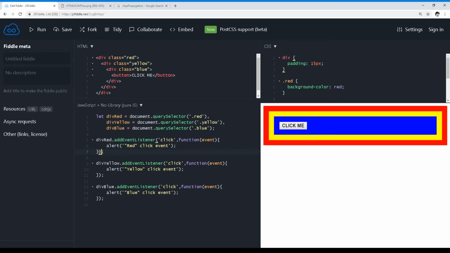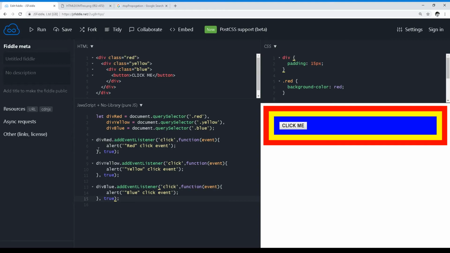All right, so now let's say I want to capture them in the event capture phase, when the event is going downwards from the parent to the child. All I have to do is pass the third parameter and make it true. This is basically telling the event listener, don't get triggered when the event is bubbling.